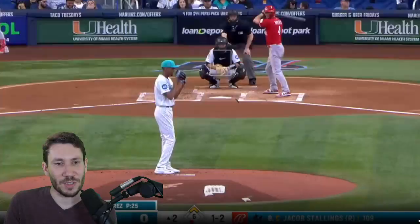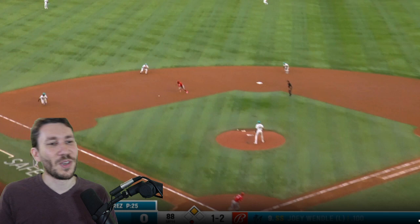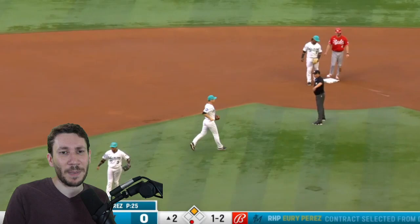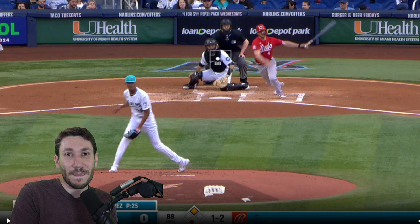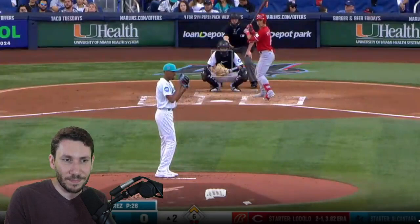At 0-2, he goes to another slider, but absolutely not — it misses. So at 1-2, what are you going to do? That's a terrible pitch. He gets the out — it goes to third, they get Ramos at second base — essentially the equivalent of a strikeout. But this slider you want down and away, and it's just a meatball. You can see Myers is on his front foot, and that's why he rolls over it. If he was expecting a slider, this could legitimately have been out of the park. So it was the right pitch call — he just didn't execute it. But hey, he got the out.